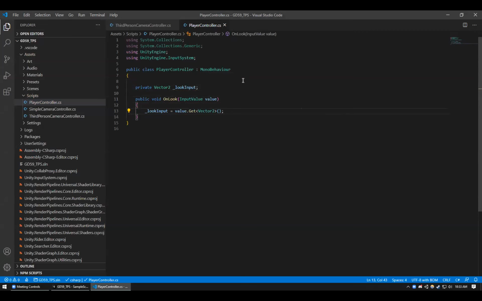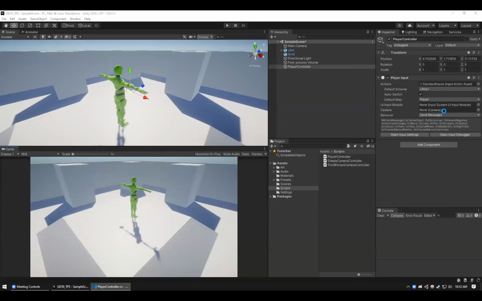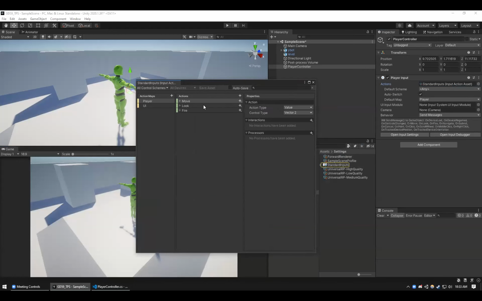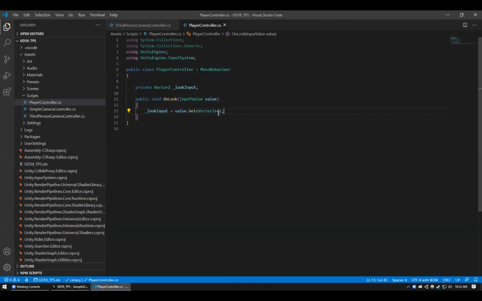as the vector2 value coming from onLook. So, just a sec, let's go back to the whole chain. In our standard inputs here that we created, by default, it'll add the look input, which will call the onLook function and give us a vector2, which we are now just saving here. So what I like to do with these controllers is I take the input there and just save it as it adjusts. And then in Update, we can actually send that value over to our camera controller.